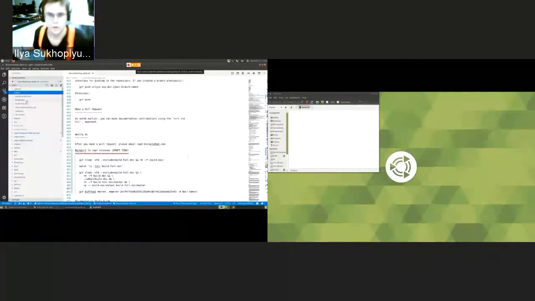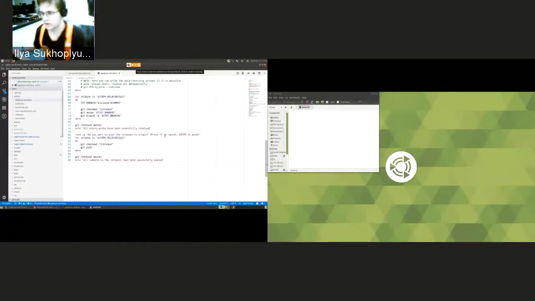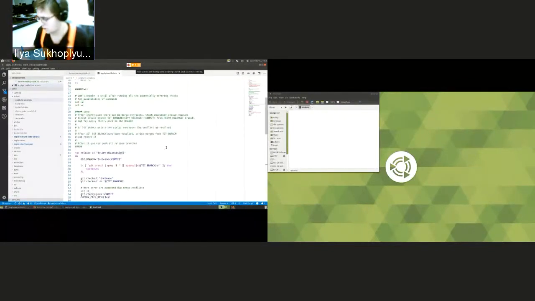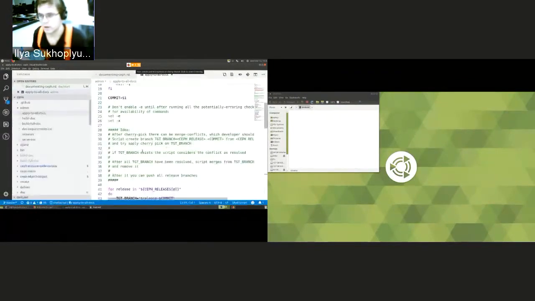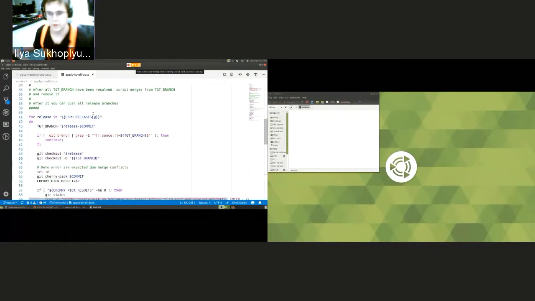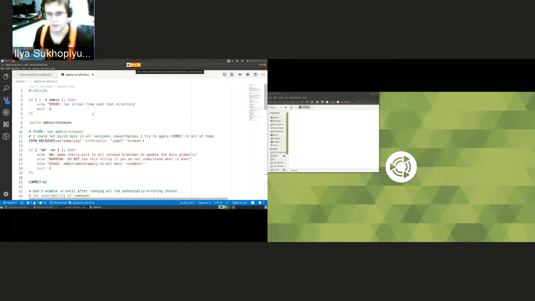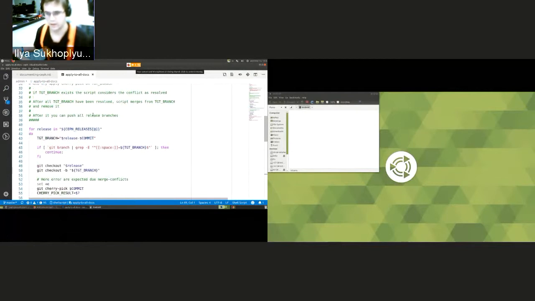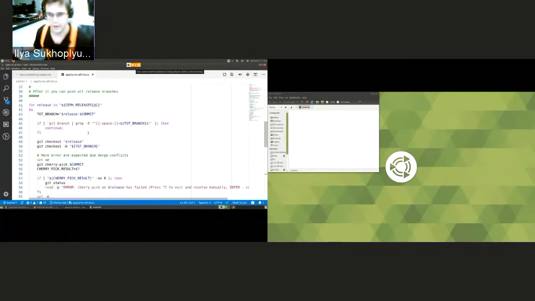Can you see the code in the IDE, or should I make it bigger? This script applies to all docs, which I put in the admin directory, and the main thing it does is take one argument, a commit in master, and then try to apply it to all the release branches.